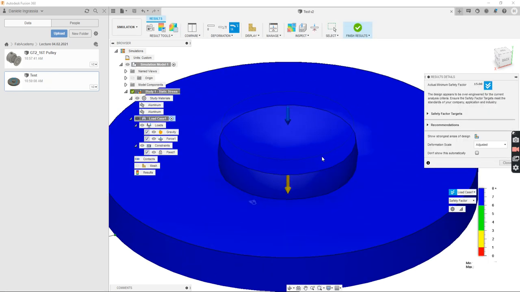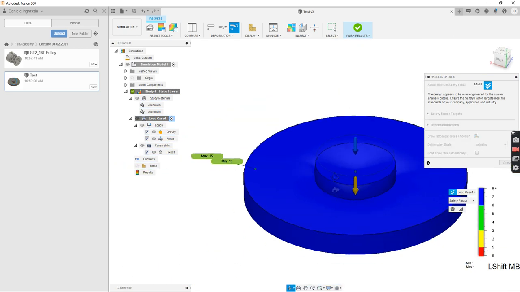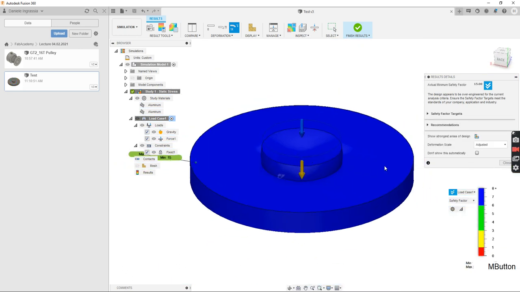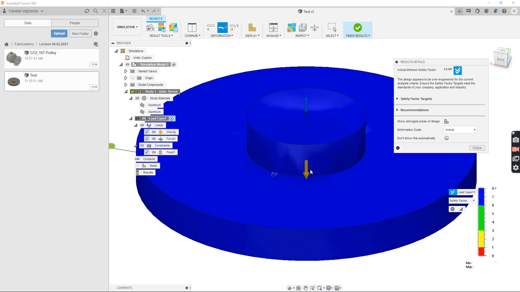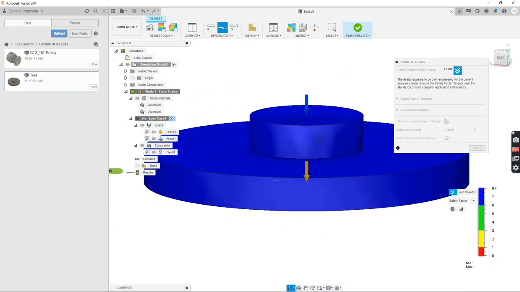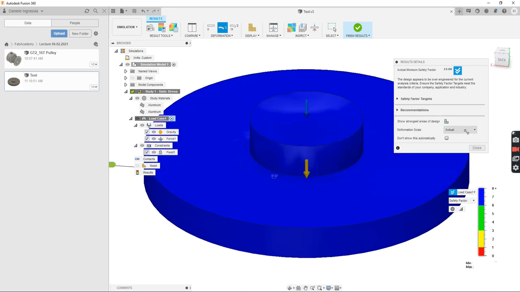Here you can see the results, yeah? And now here, guys, you have your results, okay? So you have to take care of the safety factor here. If you see everything in blue, it's fine. You are 15 times higher than the safety factor. It can hold 15 times more of this load case, this aluminium. This scale that you see here is the adjusted scale. It's just to show you where the forces are. You can select actual deformation. So there is like no deformation. This is the real deformation, but there is none. Yeah, you can see adjusted, which means with some amplification.